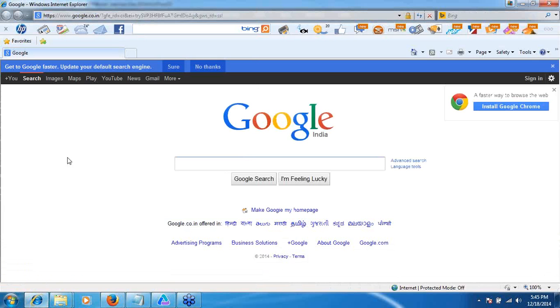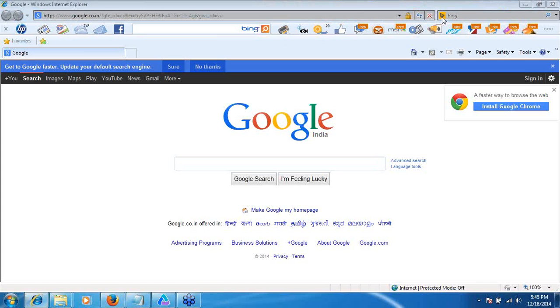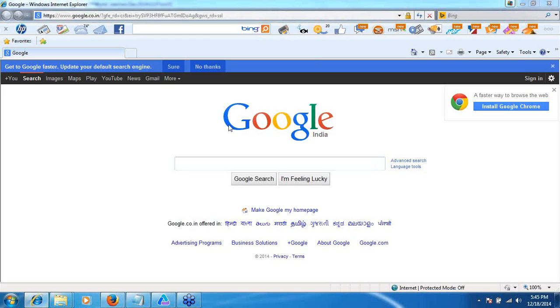Okay, in this case, I'm opening a Google page. Assume I have a standard object of a link. If I want to know how many links are available in this page, I need to be using something called the child object. Let me repeat. Child object is nothing but the number of same objects available in this page. That is called a child object.